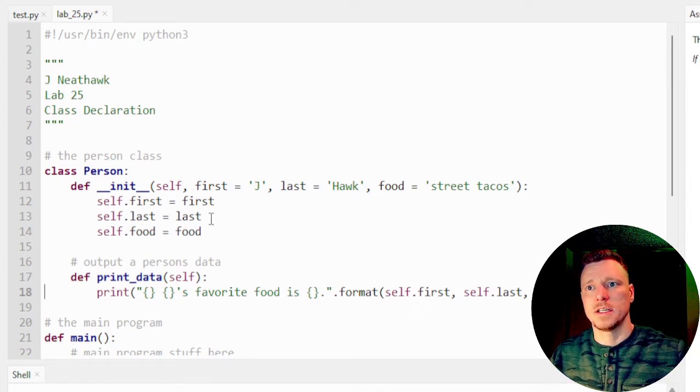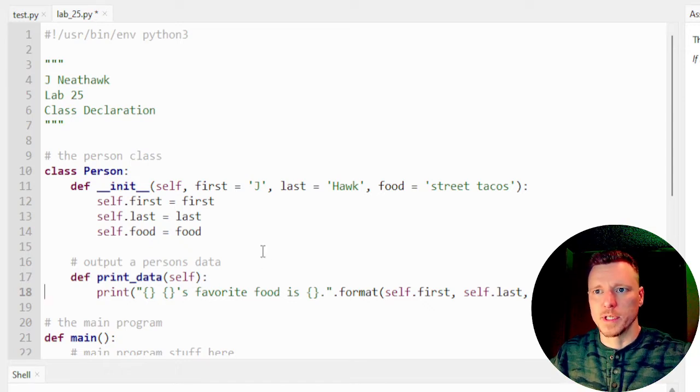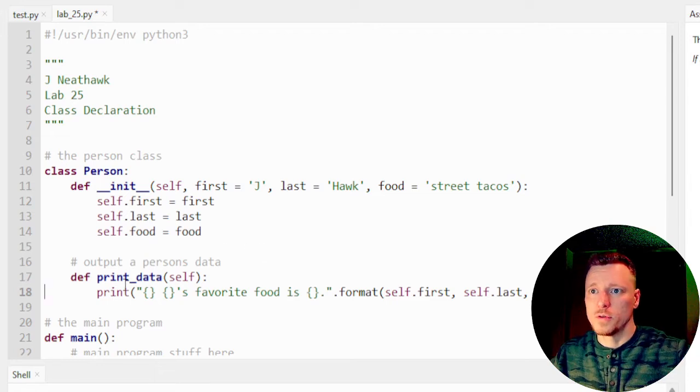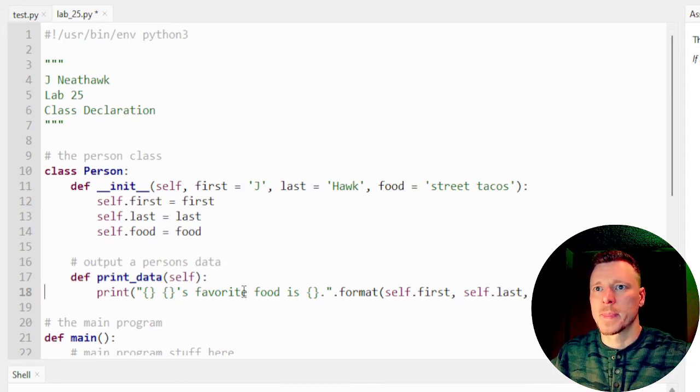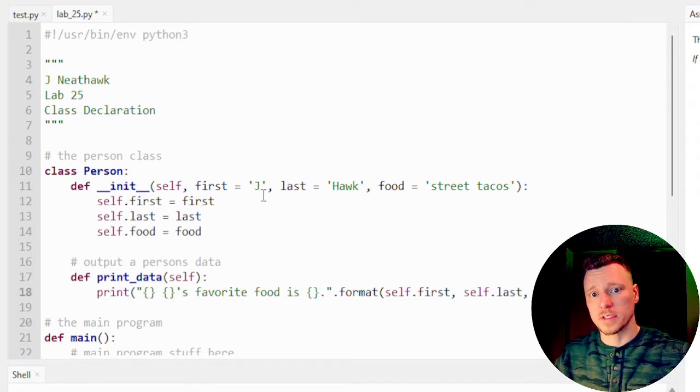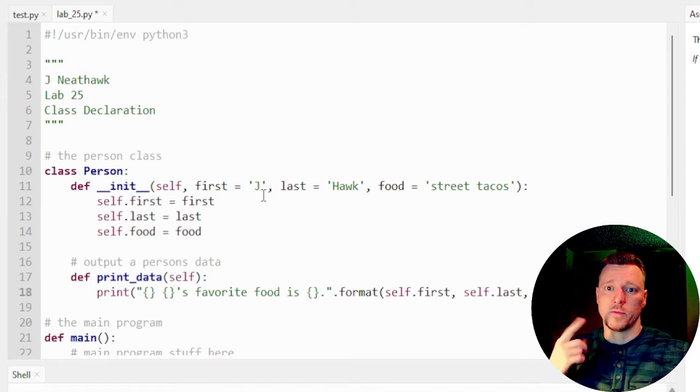So this is the person. It's not the most basic class. It does have some defaults set. It has our init overridden, and it has a print data output. If you use JavaScript, you'll have a toString method for pretty much every object, and that's what this is right here. I could have called this a toString. And so this is my person class, right? And now let's go look into my main function where we're going to create an object that uses this person class, and we're going to create two of them, one default, one custom, and we're going to output each one.